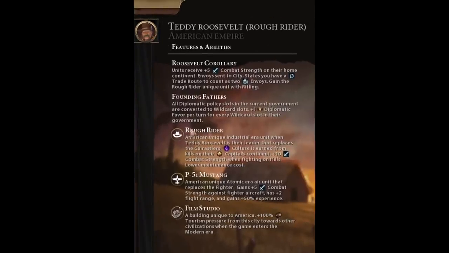Now, already we're getting more diplomatic favor from the wild cards in my government, and we've got more wild cards where we should have diplomatic policy slots. That's all fun. Rough Riders are incredibly powerful cuirassiers. They're brilliant. P-51 Mustangs actually make fighters really good. They're criminally underused, especially with 50% extra experience and flight range. It means you can get the strafe promotion with them very quickly. These are often looked at as one of the useless unique units in the game. I thoroughly disagree. I say they're underused.